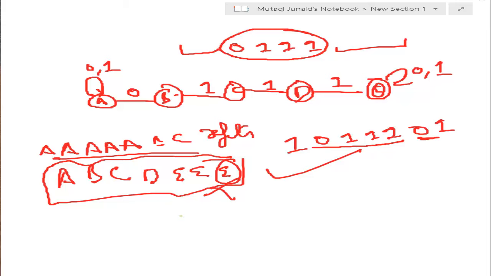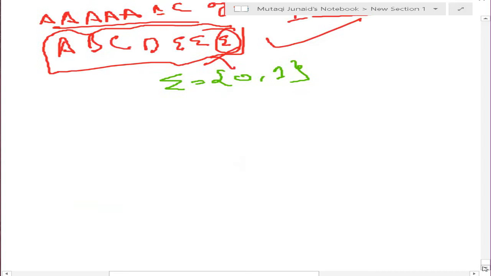Let's take another example in which our input symbols are 0 and 1. You can take many zeros and ones, and then we say that the second to the last position should be 0.